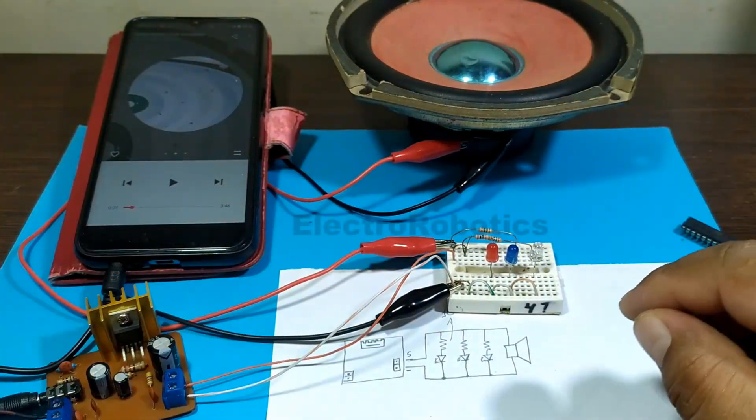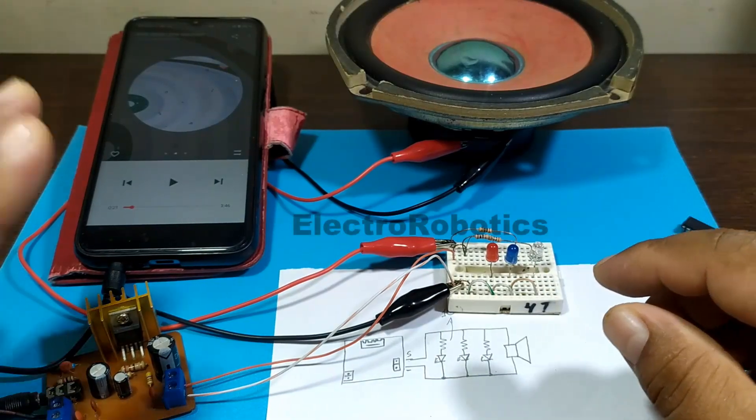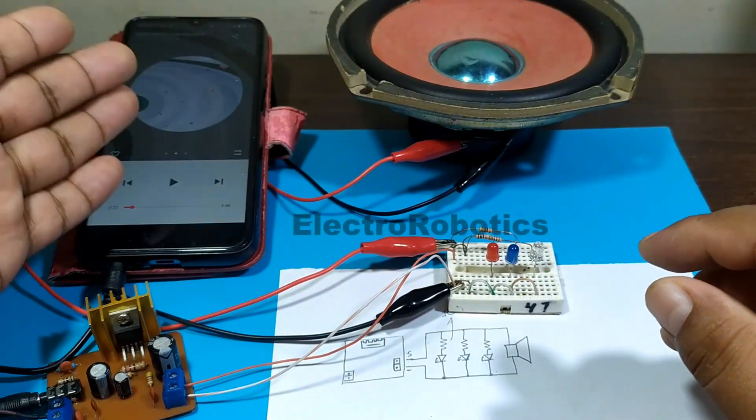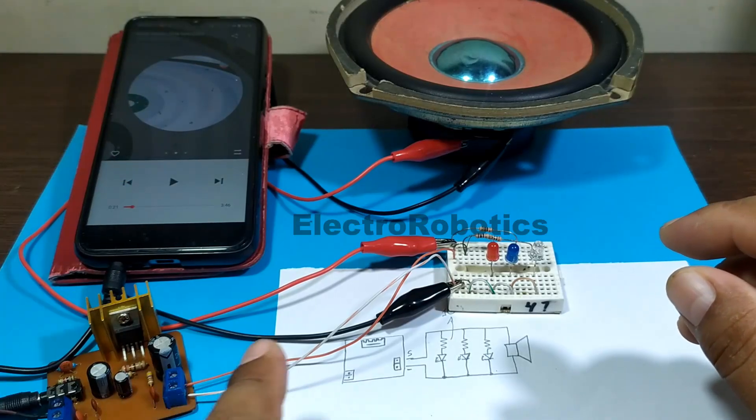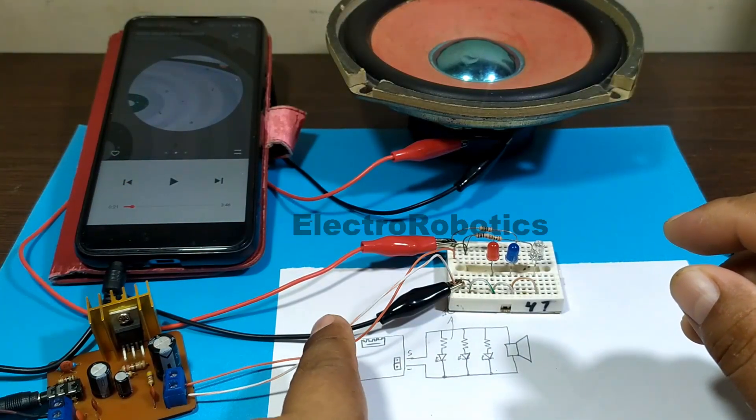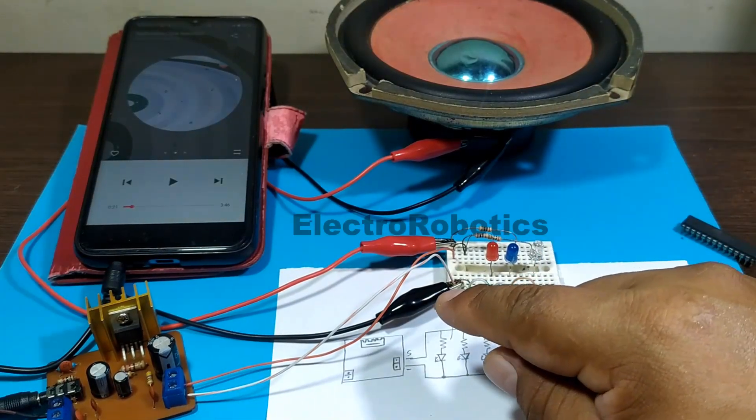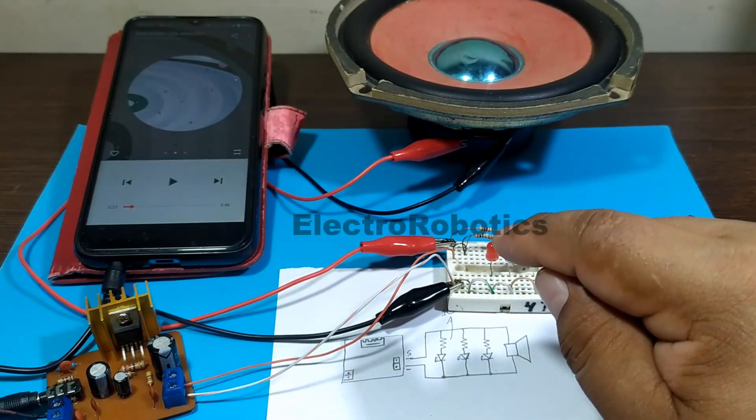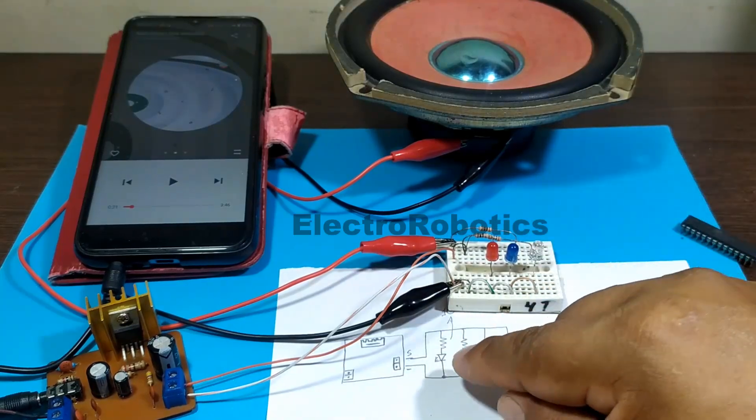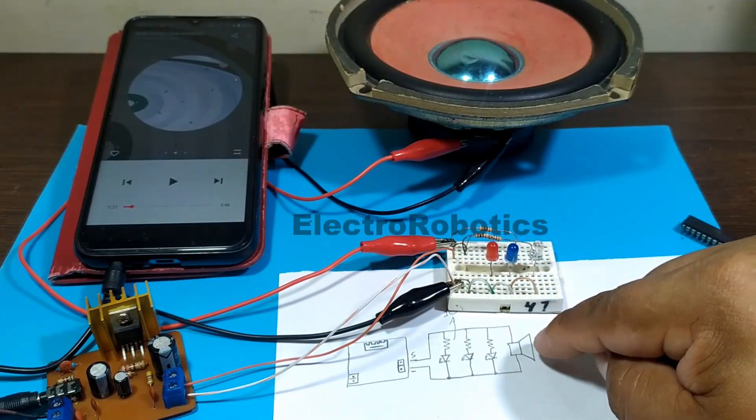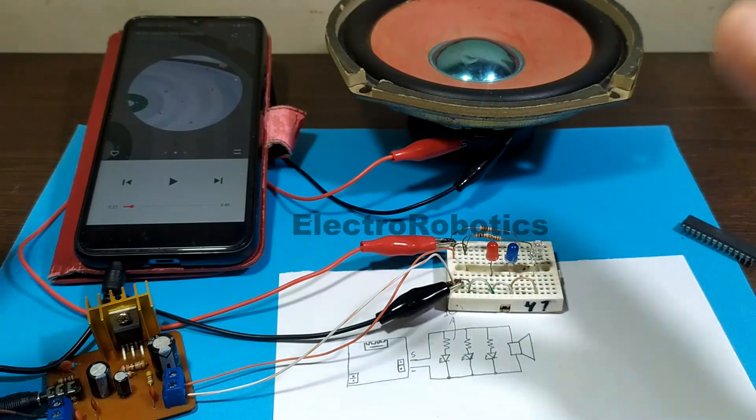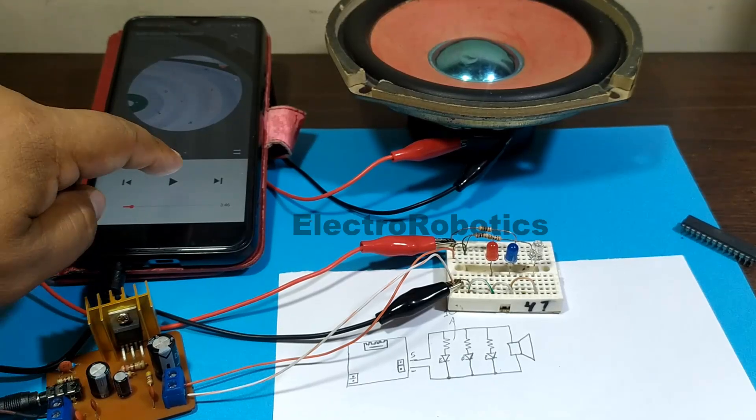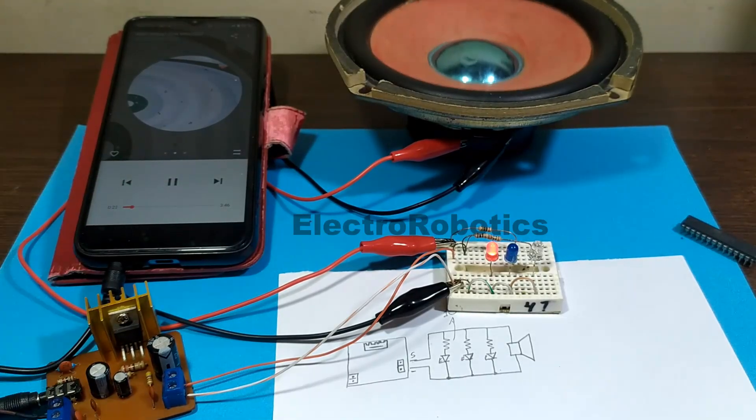Okay guys. Here we have the amplifier. The audio signal through the phone. The amplifier has two cables that go to the speaker through the black alligator clip and the red alligator clip. In turn, the LEDs are connected in parallel to the speaker. So let's see the result of our circuit.